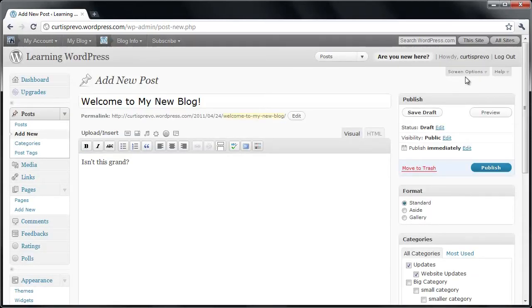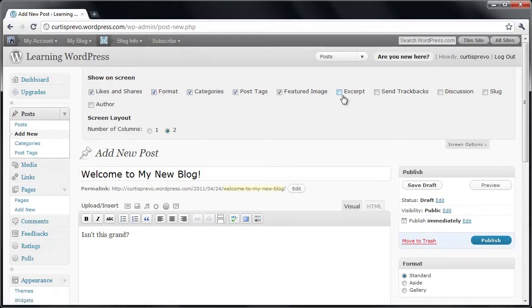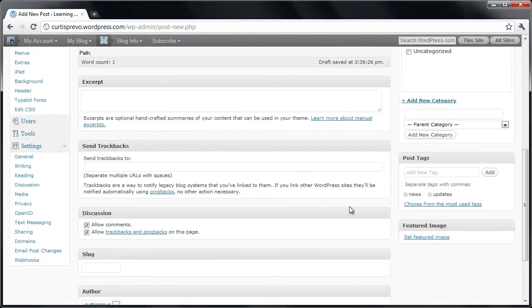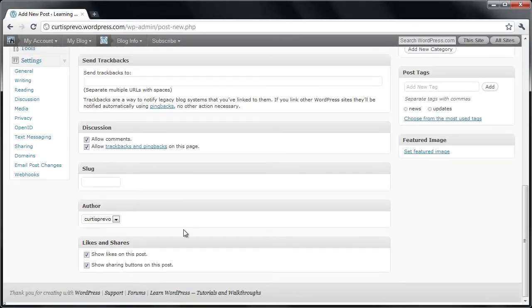You can also have screen options on your posts. We'll show them all here. Now down here we can allow comments or disallow comments. Sometimes we'll write a post that we don't want anyone to have discussion on. Other times we'll have something that we really want people's input. So you can decide whether or not you want comments on each individual post. If you want to shut down comments for everything or allow comments on everything, you can change that through discussion under settings.